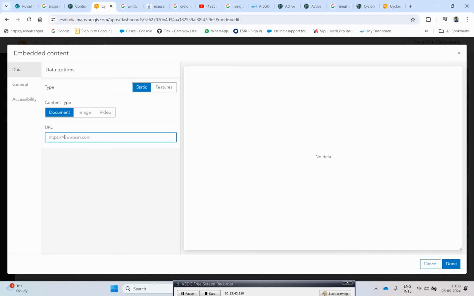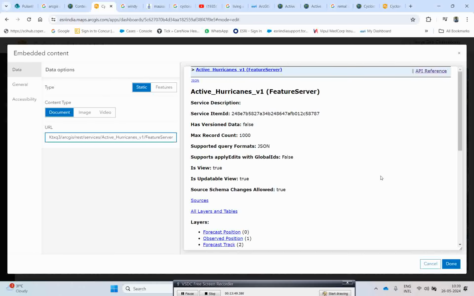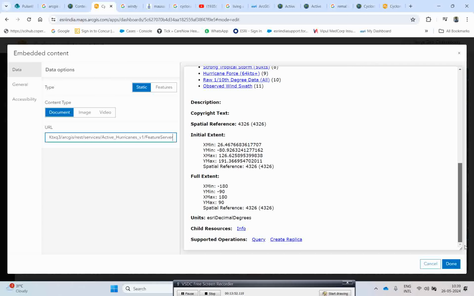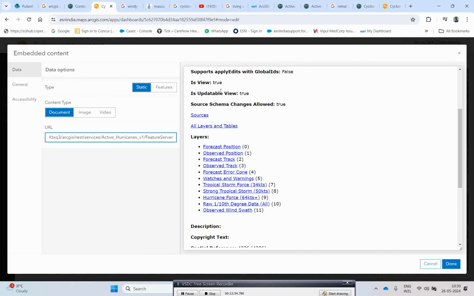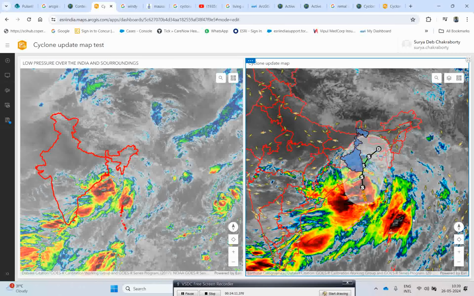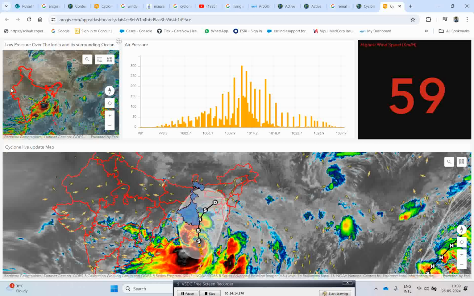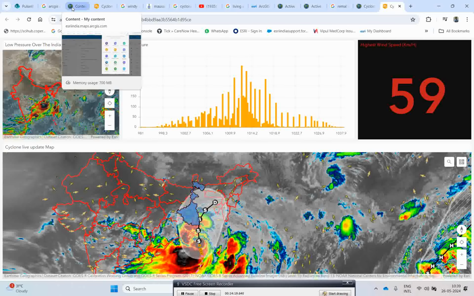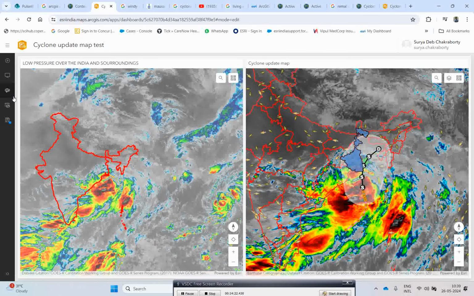You can give the content over here, and it will show you the active hurricane details and all those things. You can add them from this also. And if I want to go with specially embedded tools, I can attach that value also with this. So I just cancel this. As you've seen here, the pressure monitor and all these things, we can add from this particular file, which I already updated in this.